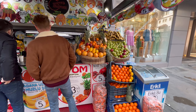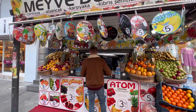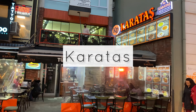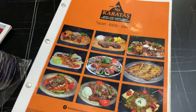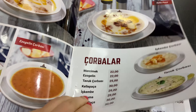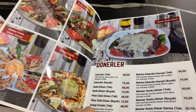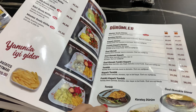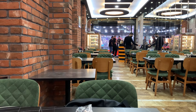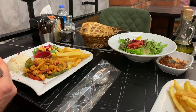All around Izmir you can find fruit stands where you can get freshly squeezed juice at quite affordable prices. For dinner we went to a Turkish food restaurant where prices are inexpensive compared to the cafes we'd eaten at before. I think this was one of the best places for fast-cooked food — we got two plates with chicken sauté, rice, potatoes, and a bit of salad.